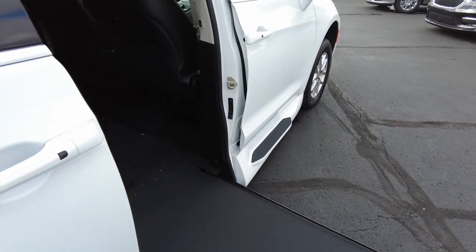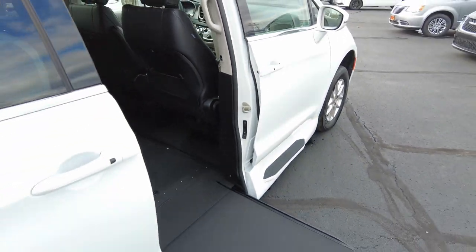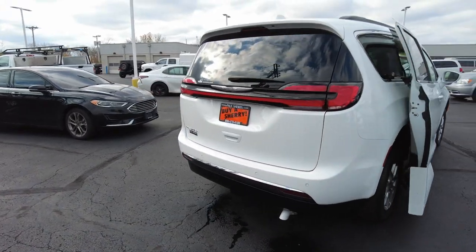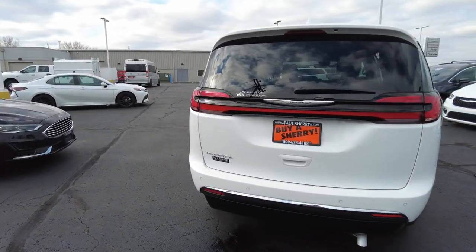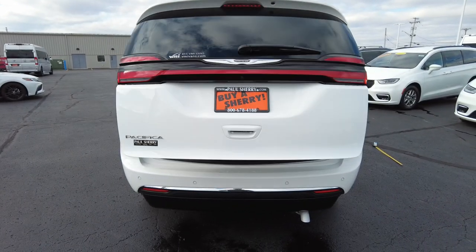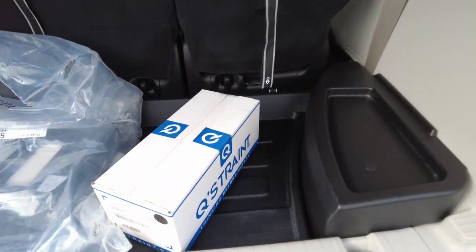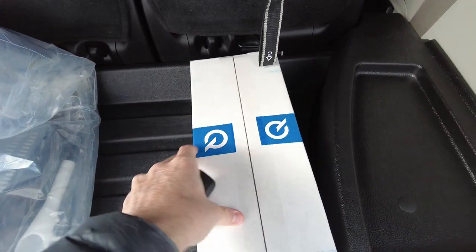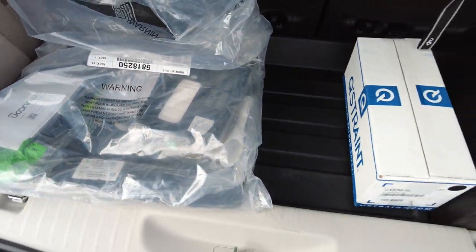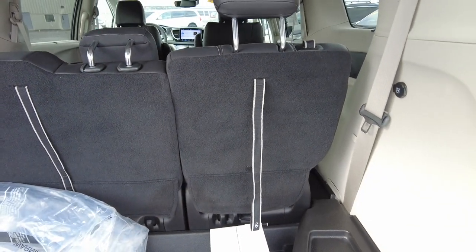You can also deploy it by pushing a button inside, and there's another button up front as well — a couple of different ways to work the system. The van has parking sensors in the rear bumper, a power rear hatch, power wiper, and defrosting rear window. There are cue strands to tie down your mobility chair, floor mats from Chrysler, and the rear seats can be folded down for more cargo space.